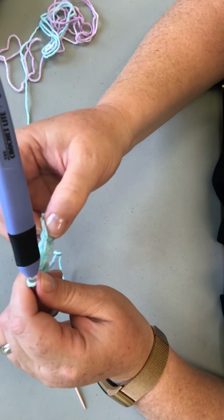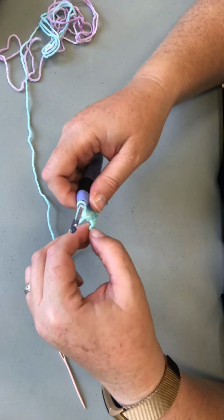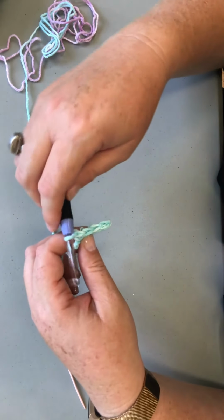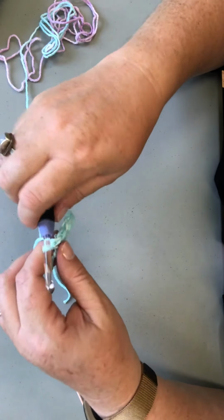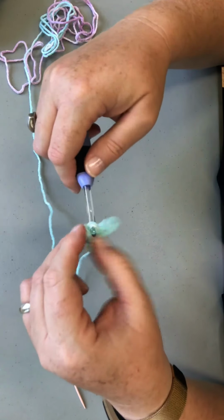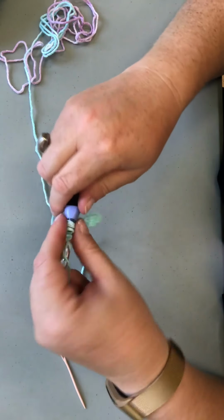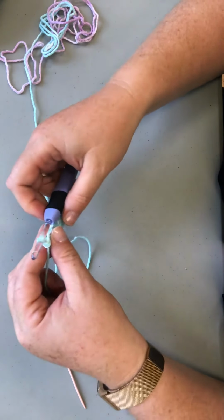Again, first row looks a little fidgety, but as you'll see as we go through the project, everything will even out. You can also stop and check your V's. 1, 2, 3, 4, so we'll do our last. Go through, pull up a loop, pull through both. And now you've come to the end of your first row.